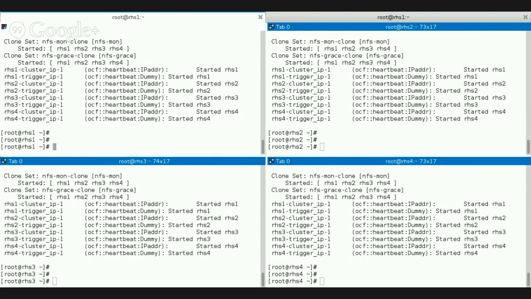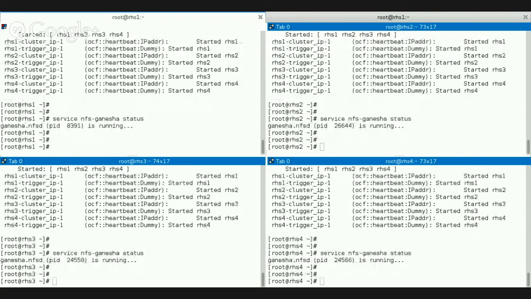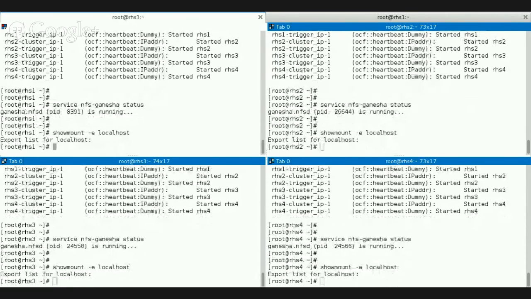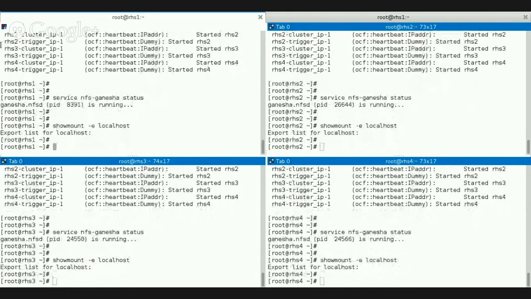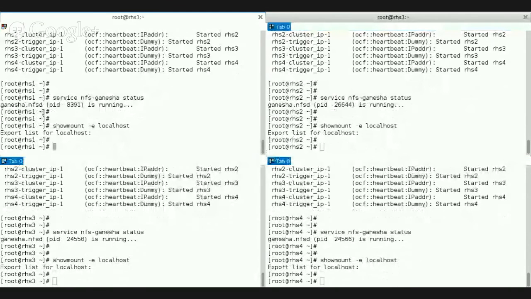So let me check if the nfs-ganesha service has started by doing a service nfs-ganesha status. You can see that Ganesha is running, and let's do a showmount to see. It has not exported any volume by default. So now let me run the volume level command that will export my volume, that is vol set.